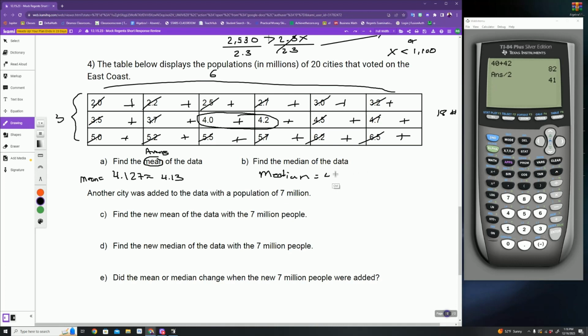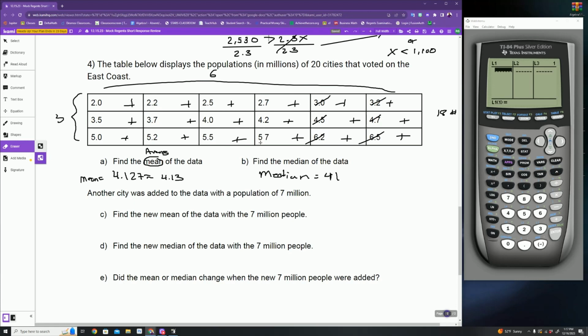Now there's another way to do this, if you guys remember, with the calculator. What you would do is you go to Stat, you go to Edit, and you're going to put all these values in, which is actually what we're going to do right now. Let me clear this so I don't put in the wrong numbers. Where's my eraser? There. You're going to put all the values into the calculator, and we're going to find the statistics of it all together.